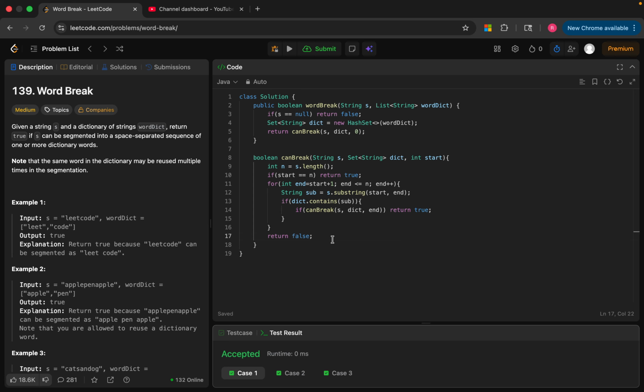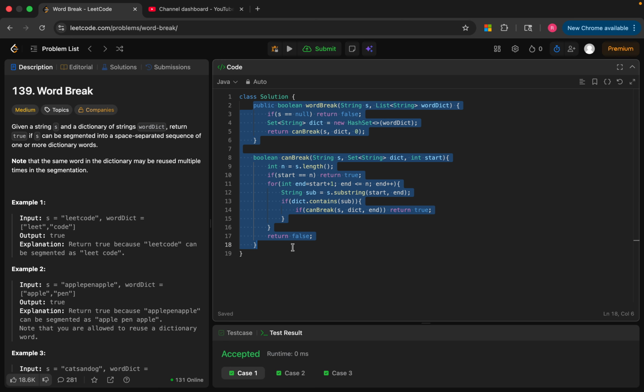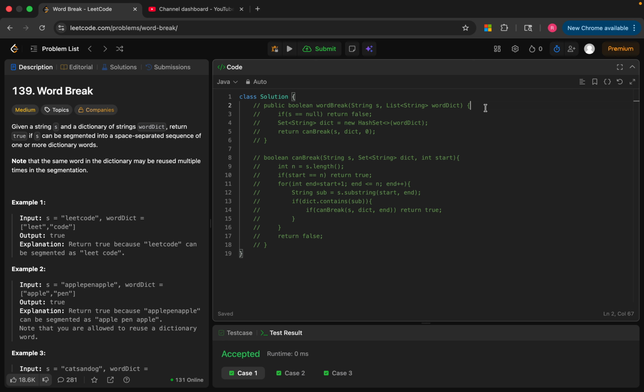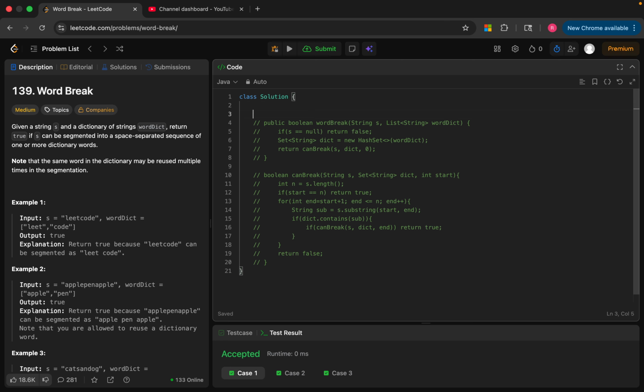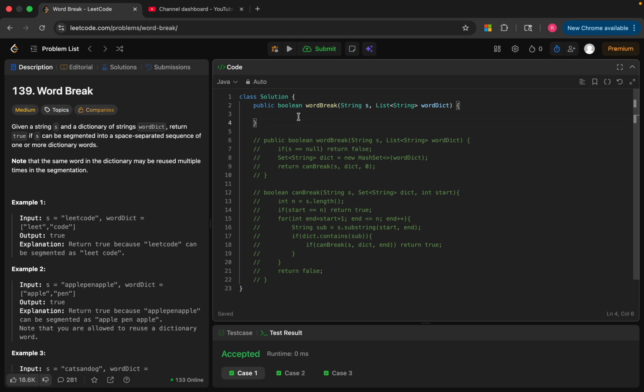Now to optimize this, let me comment this out first. Similar to this, let's check if s is null, we will return false.